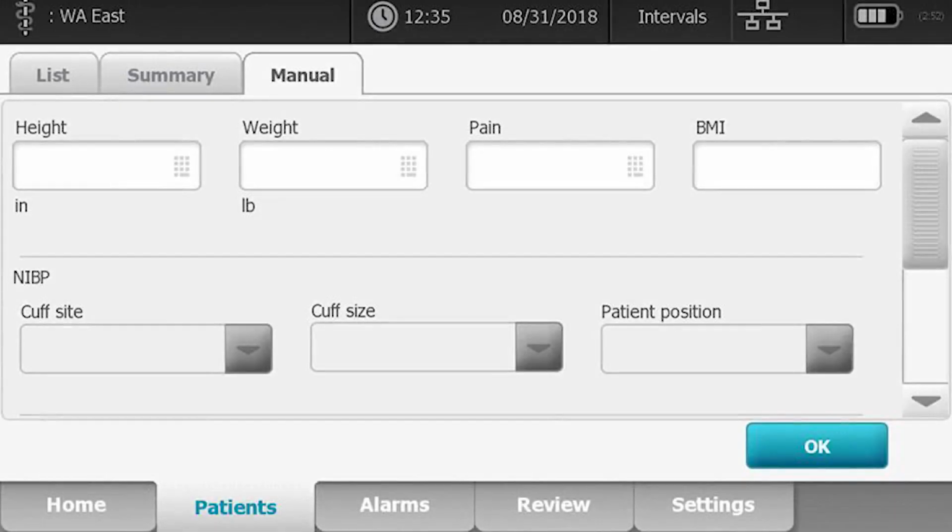If capturing additional parameters, begin by pressing and holding the bottom tile. Once the window appears, you can select the specific parameter from the list provided or type in the value and select the OK button. These values will be defined by the facility, and some may be required to fill before vitals can be sent to the EMR. If so, a star will appear next to the parameter.